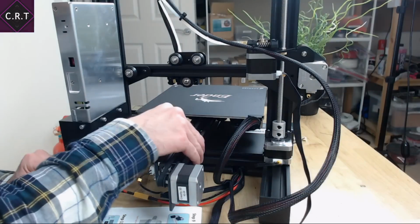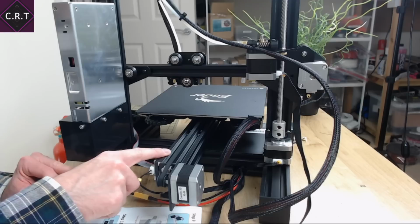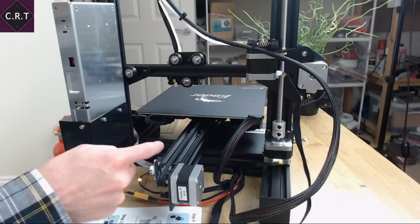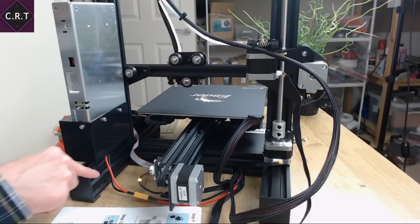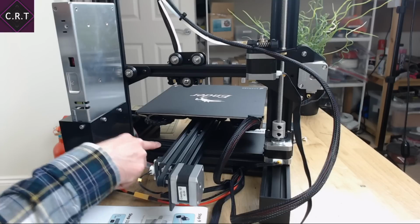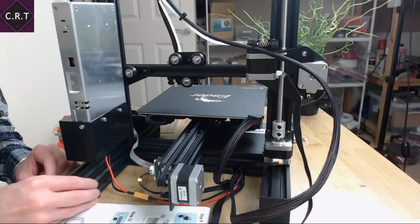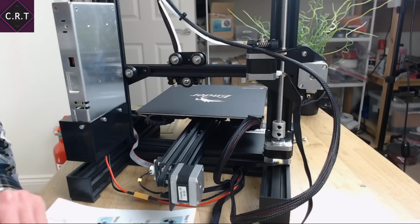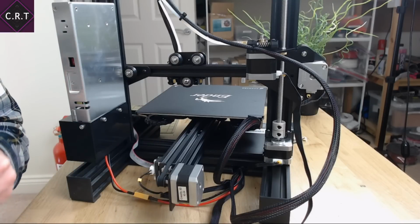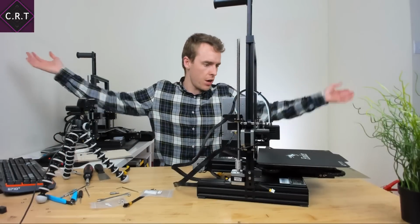Ooh, that looks a bit... I reckon the reason they did this is because it's one less different part. So this part is probably exactly the same as these two legs. So why should we bother cutting a different one when we could just cut 3 of exactly the same thing? Maybe this is probably even mostly the same as well. So they're just reducing their manufacturing costs by having more similar parts. Right, we appear to have finished. The build is done.